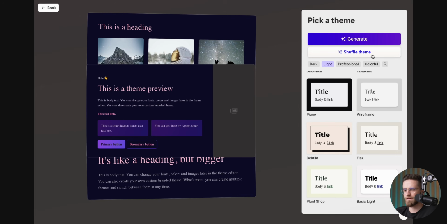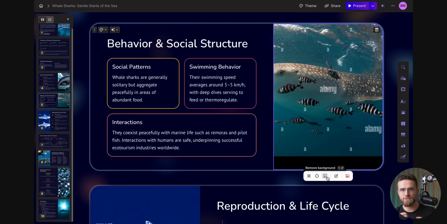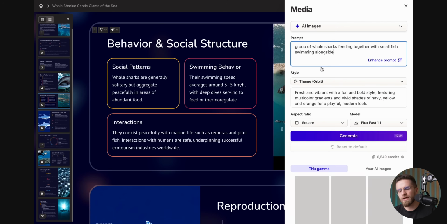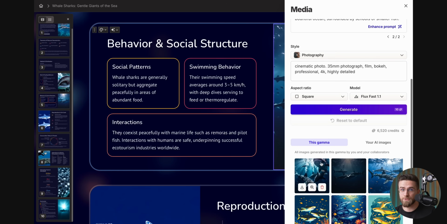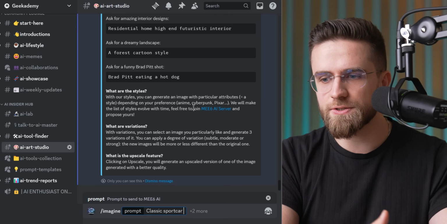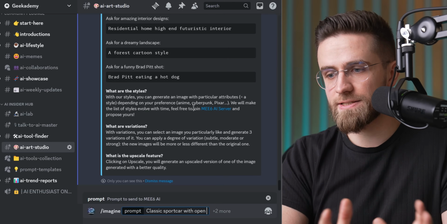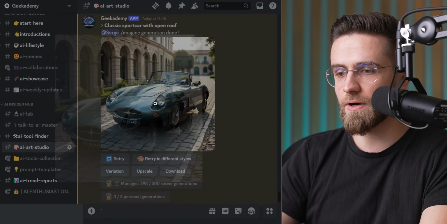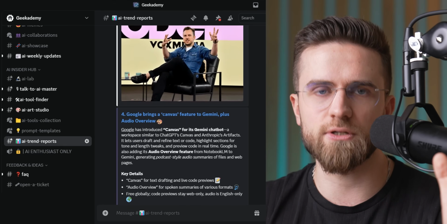Slides will show up in real time, complete with infographics and images. After all the slides load, I can do a bit of fine-tuning, like swapping out watermarked images. Sure, AI-generated images might look a bit underwhelming in this editor and in most others too. I recommend either finding images yourself or generating them separately with AI tools or the AI Art Studio in Geekademy. The quality is really solid. All you have to do is type /imagine followed by your prompt, and plus you get lots of extra learning materials, not just the tool itself.